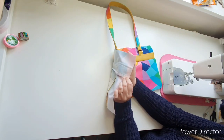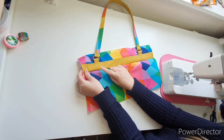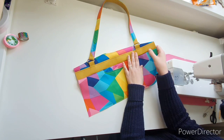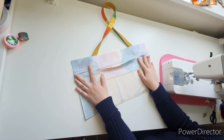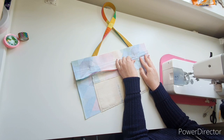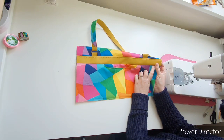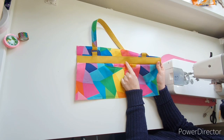And then if you take this bit and flip it up, we want all the seam allowances, which are not playing ball today, to face upwards. So here is another bit of our thickness on the bag. If we look on the back, obviously we want all these to face upwards. You can try and tape it if you wish. It might not play ball, but do what you need to do. And we're going to top stitch the seams upwards again on this accent strip.